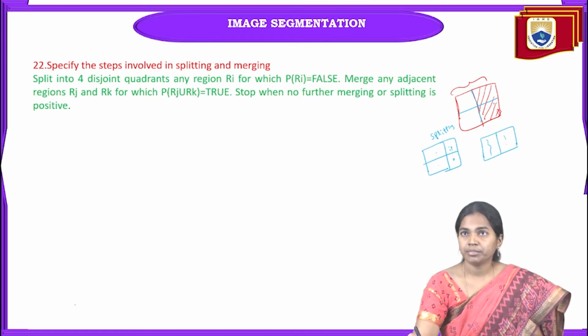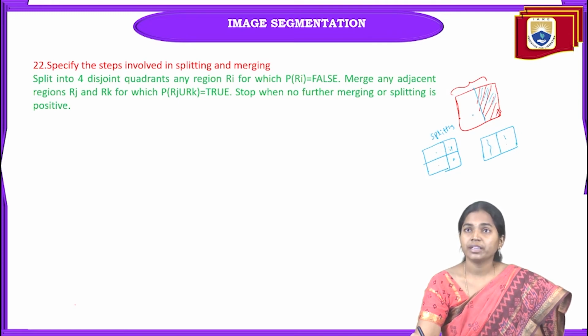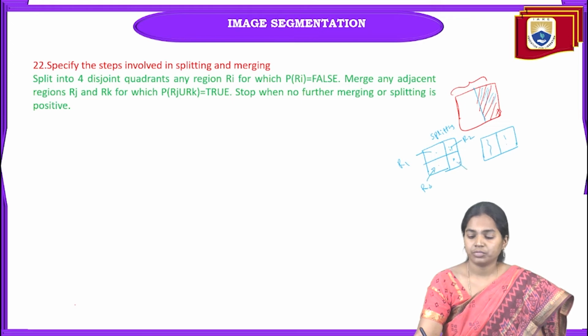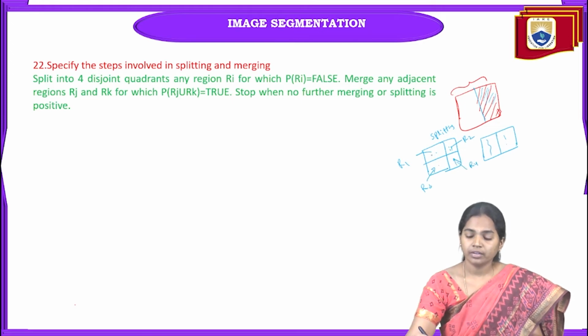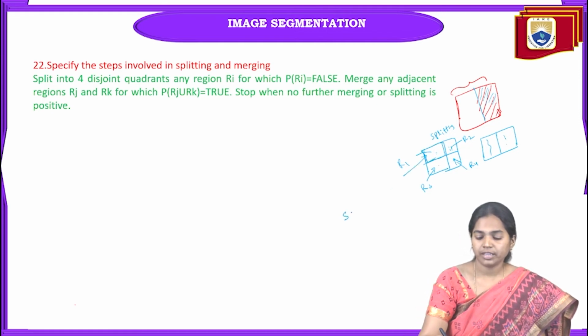So this is my input image. In this input image, this portion is one gray level and this portion is one gray level. So how do we do the splitting operation? First split into quadrants, that is, 4 parts. In these 4 parts, this is region R1, for example, this region is R2, R3, and this region is R4. Here, observe that in R1 the entire region is the same gray level, so no need to split. Same gray level, so no need to split here.